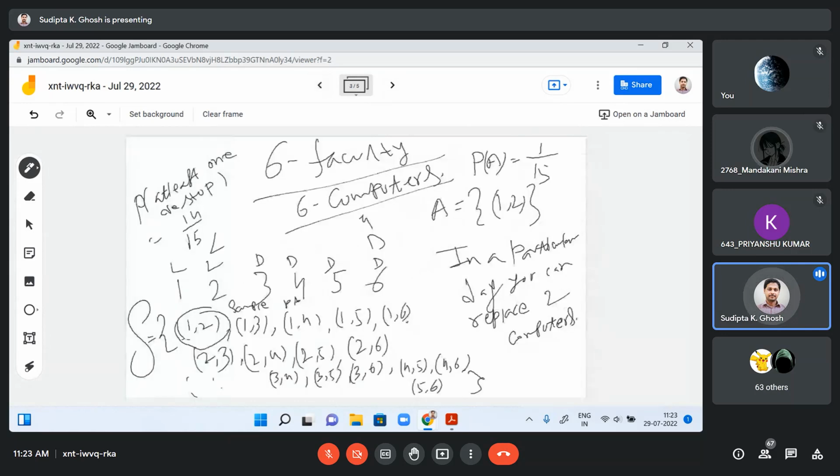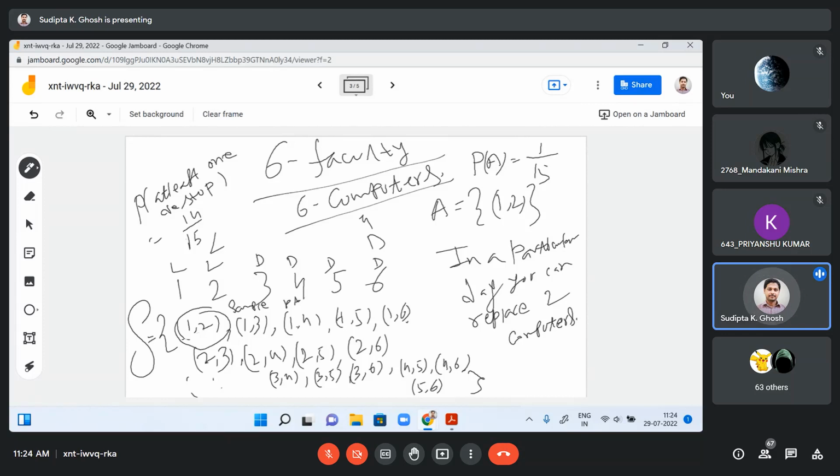But can anyone tell me which one is much more laborious? The second one, because we have already calculated the probability of laptops and we have just found one. Very good observation. Here, if you calculate the probability of at least one desktop, you have to write 1, 2, 3, 4, 5, 6, 7, 8 points. If you use the complementary event, you simply consider this one point, perform 1 minus the probability, and you get the answer.